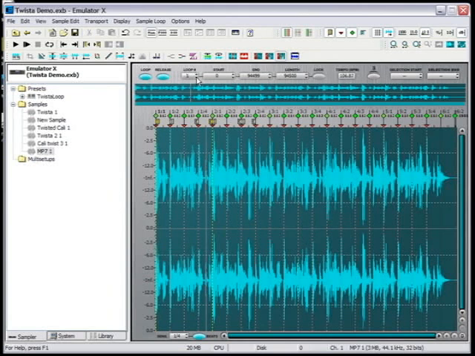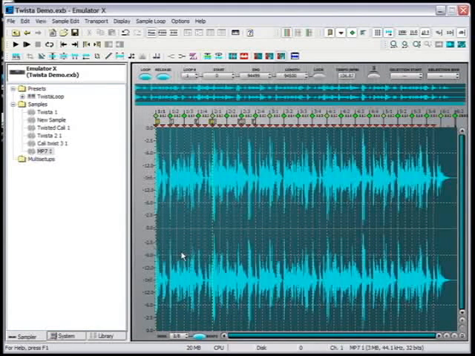Now later on we'll be able to assign those loops to a real-time controller, and what I was just doing there, from a keyboard I can actually modulate between the different loop points. Now we have these note markers. We've got them set to quarter notes. We can go in and say eighth note, so we can even get smaller chunks.